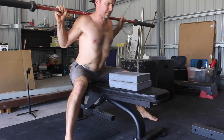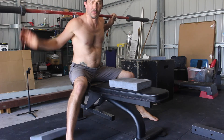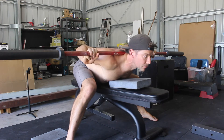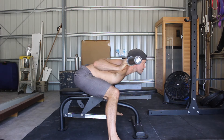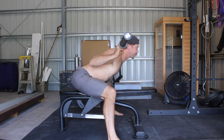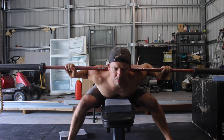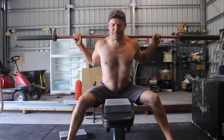By bending the knees, you'll decrease the tension in the hamstrings and adductors and allow the hips to move into a greater range of APT. At the start of the rep, try to lengthen the spine and maintain a flat back as you move. As you hinge at the hips and allow the shoulders to move forward and down, imagine pushing your butt back as if trying to slide it along the elevated surface. The butt will not move, but the intention will help you tilt the pelvis forward and find more range of motion. As you lean the shoulders forward and down, use your glutes to pull the knees out to the side. Continue to lower down until you touch your chest to the target.